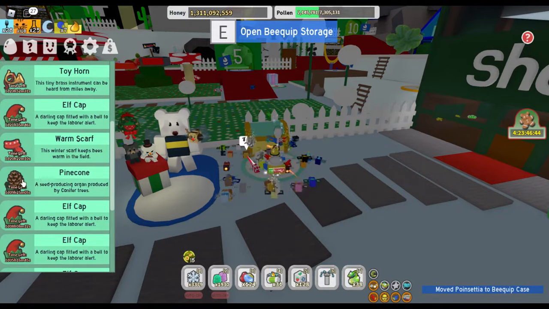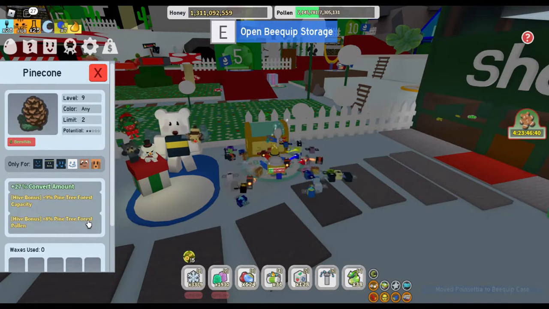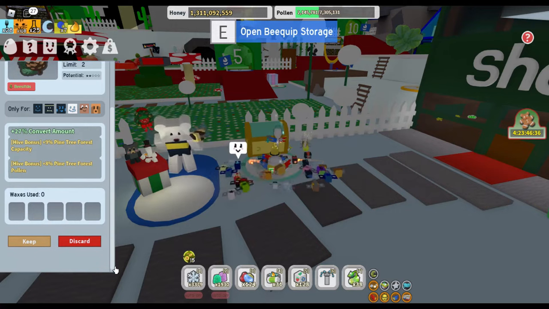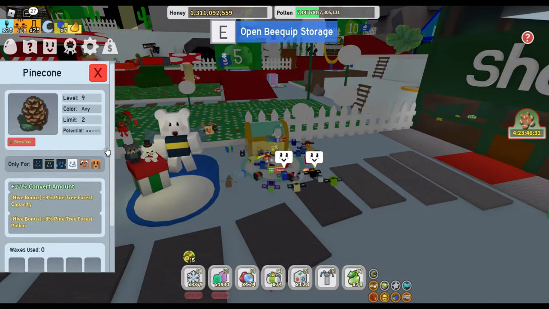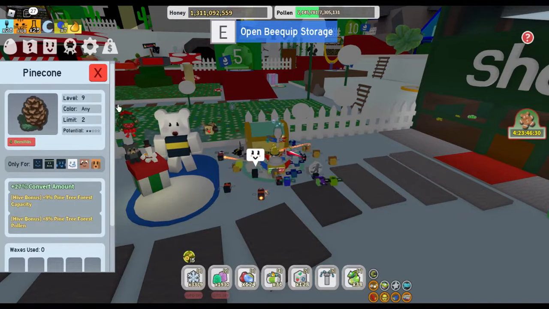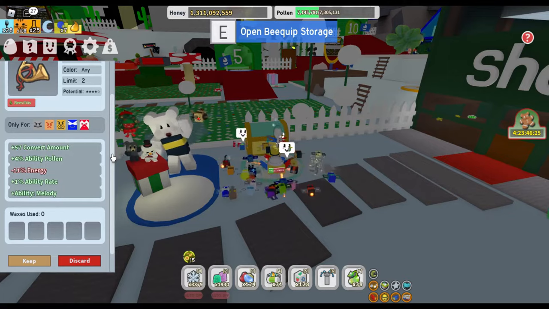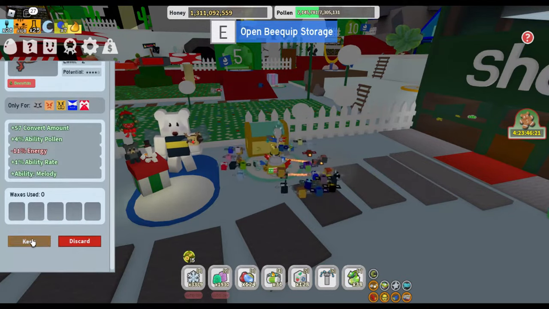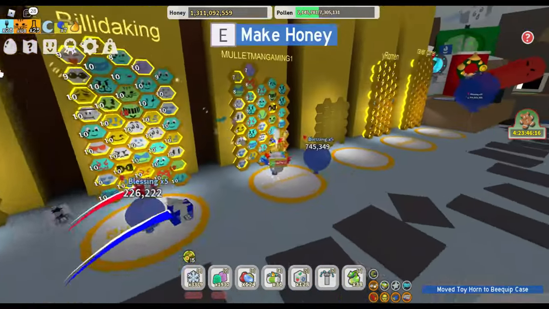What is a pine cone? High bonus, 9 plus return pine tree capacity. Oh, this one's actually really good. Only for these bees, so we can use it on Bucko Bee, which we have. Okay. Toy Horn. Okay, this one might actually be the one. And ability is Melody, so we'll keep this. And if it doesn't work, I'm gonna be sad, so.